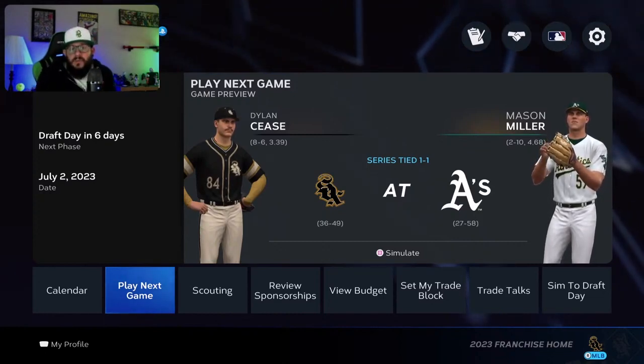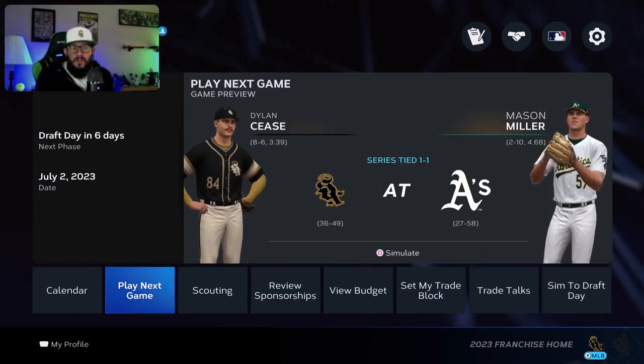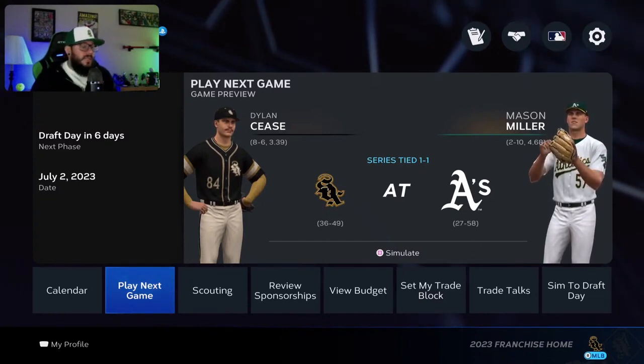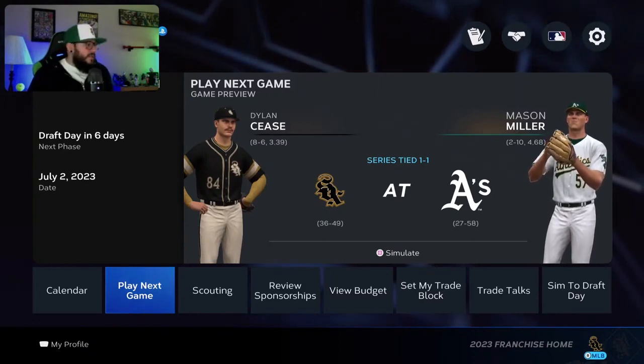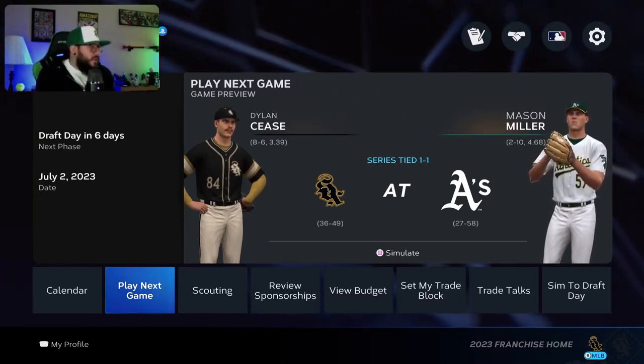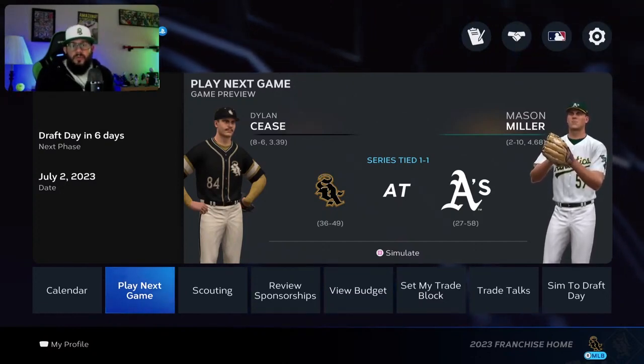In case you missed episode 1, we are currently rebuilding the Chicago White Sox. In episode 1, we took a brief look at the team itself, went over what we're looking to do, and then did an in-depth look at the scouting process. So now we are through the scouting process. I scouted all the regional positions I could and the individual players I could. Now we are prepared for the draft.